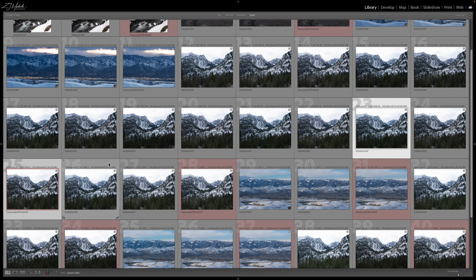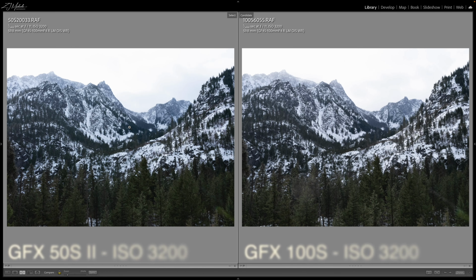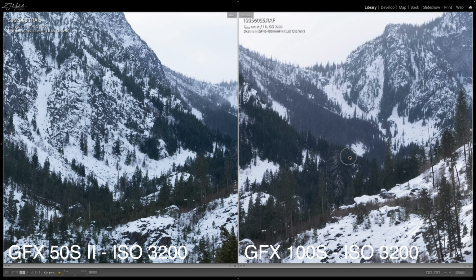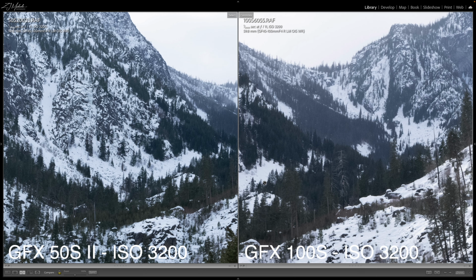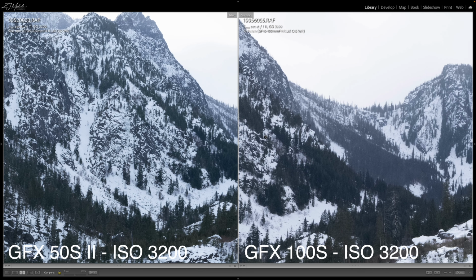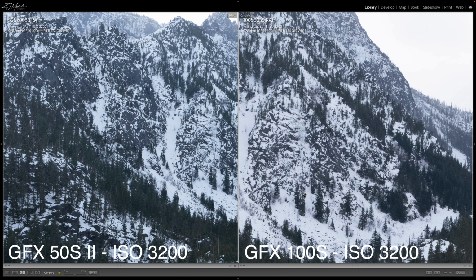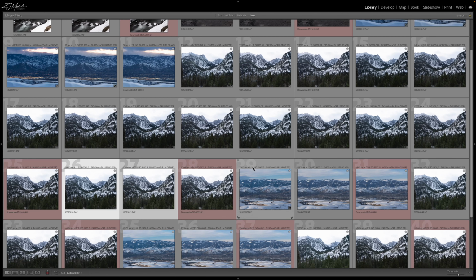All right, now let's move up the range to ISO 3200. Take a look here. It's definitely getting a bit noisier. It looks noisier on the 100S file, or at least it's a little bit more noticeable there. Now let's look at the downscaled shot again.